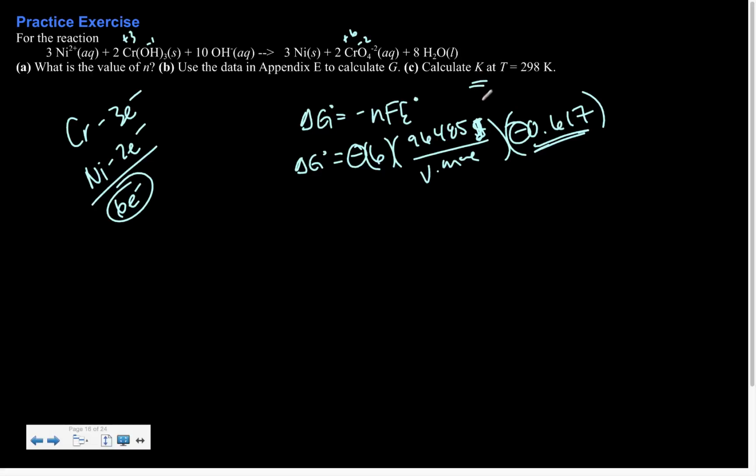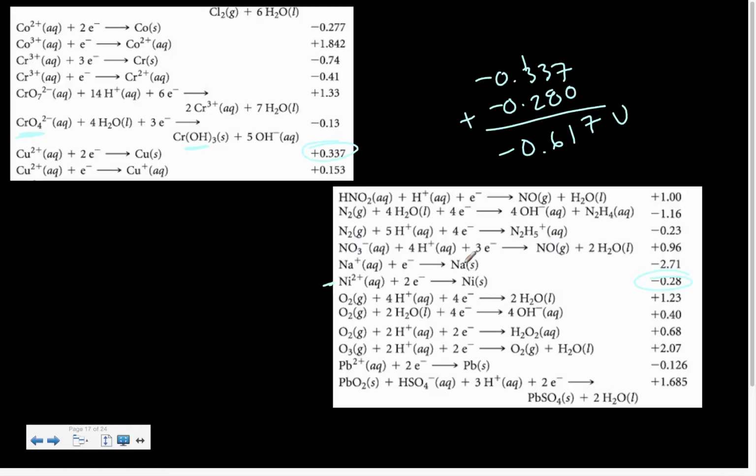Okay, so if we want to calculate K, delta G equals negative RT ln K, right? So we would take our delta G and plug that in here, and we'd come up with our K value. And if this is a negative and we do an e to the negative, we're going to come up with a minuscule value for K, something with a giant negative exponent. Does that make sense? Meaning the equilibrium lies towards the reactants, meaning it does not progress in the forward direction very much. Yes? All right, fantastic. Next up.